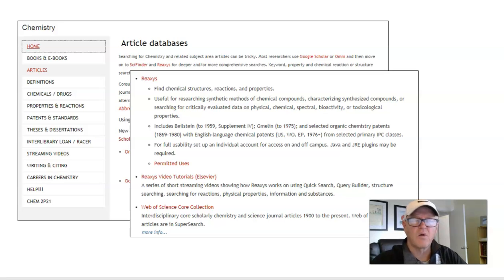Reaxys is a bit different. It's an old world tool. It's a European basis. What they did was they added the literature and evaluated it. So they only added literature that they thought was important, and it would add to the body of knowledge. Embellishing is what it used to be called, but now it's called Reaxys since it was bought by Elsevier not too long ago. It is famous for its physical properties.